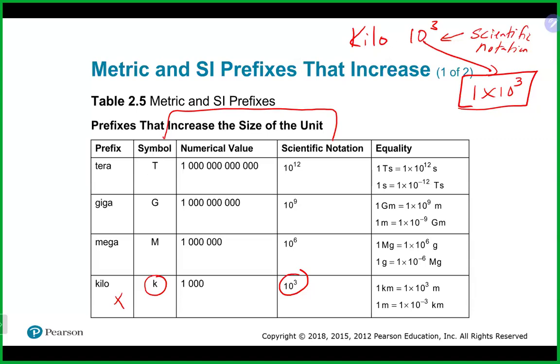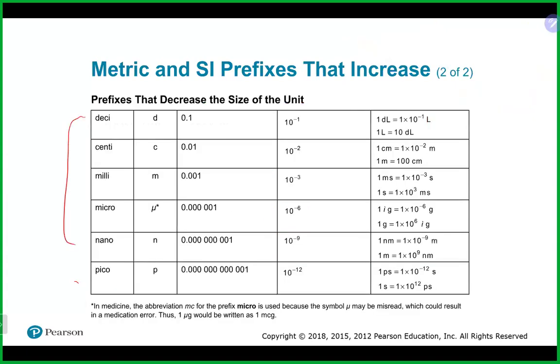Now, all of that applies to these guys. This would be 1 times 10 to the 12, 1 times 10 to the 9, 1 times 10 to the 6. So when you see this column, 1 times 10 to the minus 1, these are all 1 times whatever that exponent is. And again, if you need to punch that into your calculator, you would definitely want to make sure you're using your exponent button.